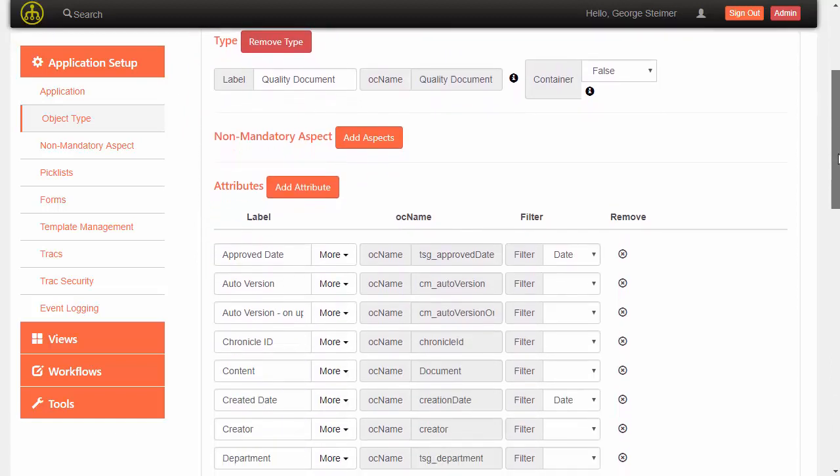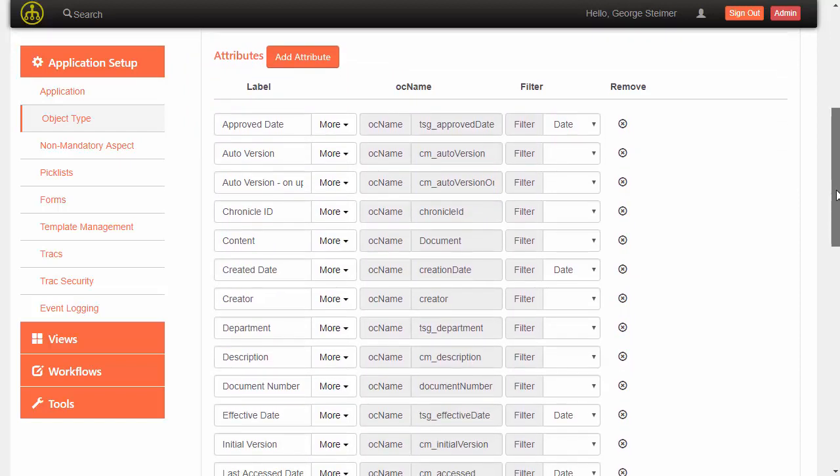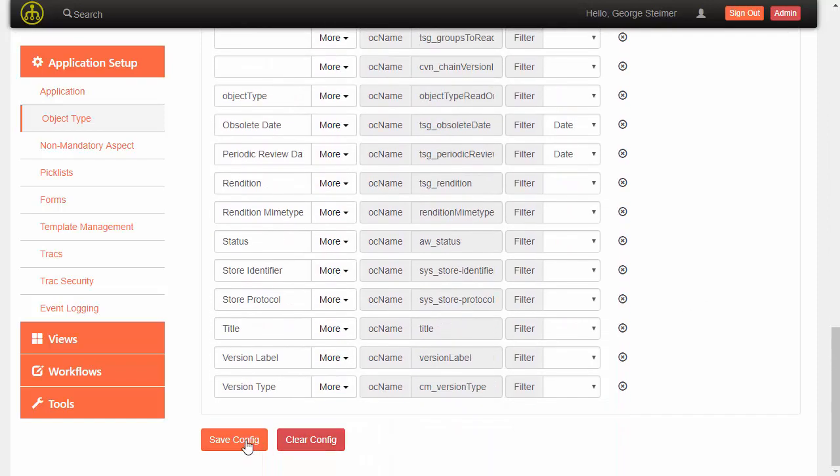So in here, basically this lets me configure the attributes that are exposed. Most of the time you'd include them all and potentially just change a label if you want. Certain fields that are dates, you can choose whether to say that they're date or date time. But for these, I'll just accept the defaults and go ahead and save.